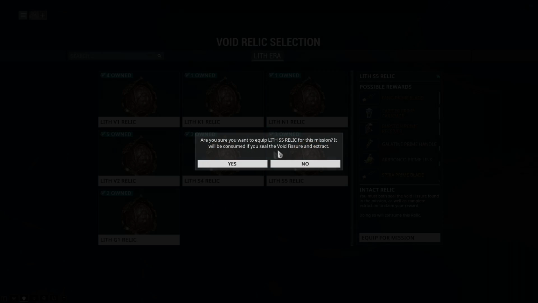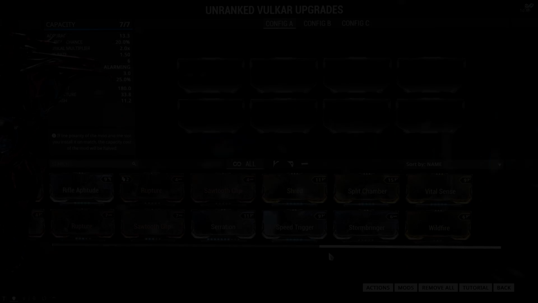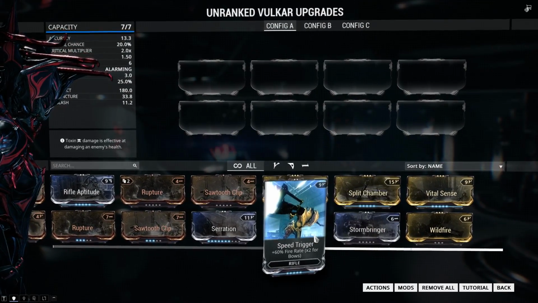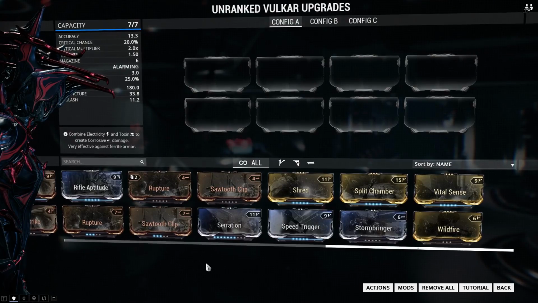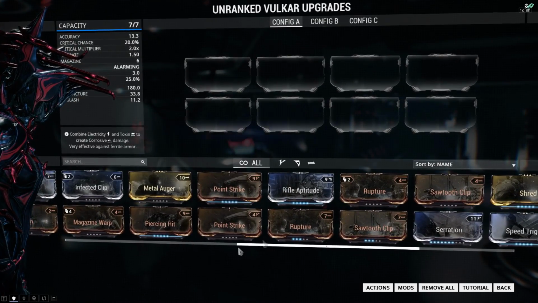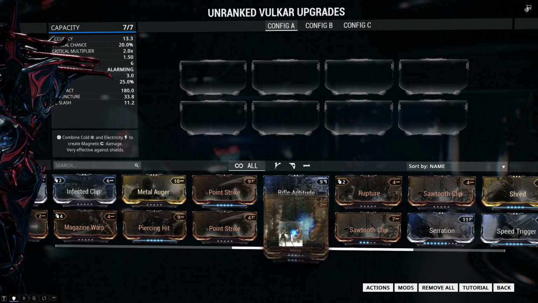I was lucky enough to get this, so I joined a game, and the weapon sucks, obviously. It's unranked, and it doesn't have any upgrades I could put on it. That's another thing: if it's unranked, put a single mod on it that affects damage or something, and just start playing it, because that's all you're going to have. So yeah.